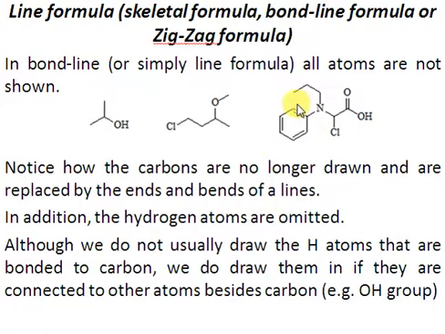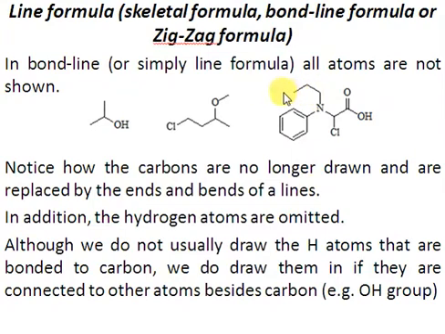So this is a line formula for benzene here. Again, you're seeing that we are not showing any carbon, we are not showing any hydrogen. So this carbon, you can see this is the intersection, right? So this is a carbon here, and this carbon is forming 1, 2, 3, 4 bonds already, so you don't need to attach any hydrogen. So this carbon is forming 1, 2, 3 bonds, and the fourth one will be hydrogen here. So similarly, you can add hydrogens whenever you want to attach hydrogen, right?